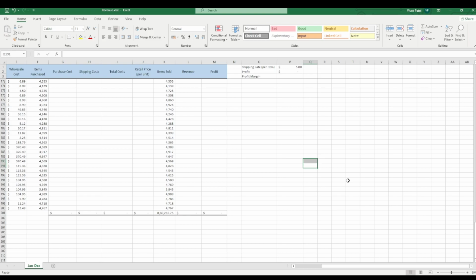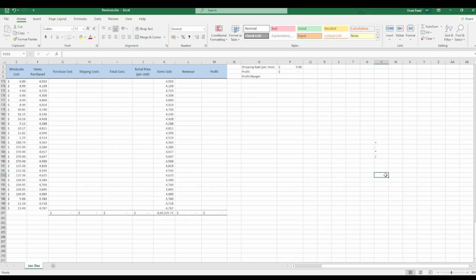Our main agenda is formulas. In mathematics we use some symbols which we call operators: plus, minus, which is subtraction, multiplication, and a forward slash, which is division.